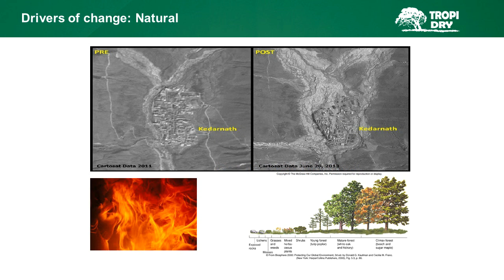Now, when we start to look at land cover change, we find that land cover change is not only caused by humans. Natural causes can modify the land surface as well. In this slide, we can see that the top image shows us the changes that have occurred because of a landslide. The before picture is on the left and the after picture is on the right. Compared to the before picture, we can see that vegetation and urban areas have been destroyed and have been replaced with bare soil in much of these areas.